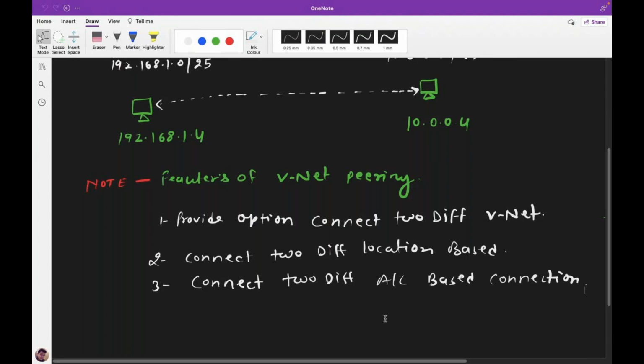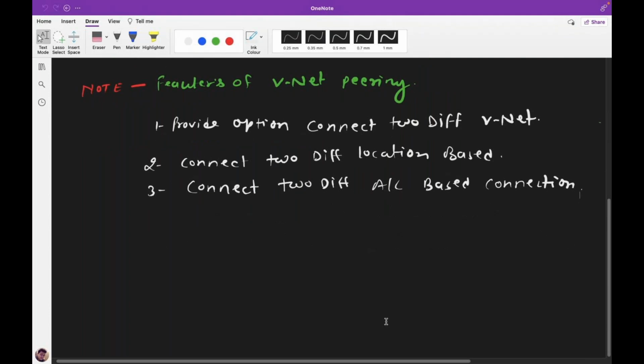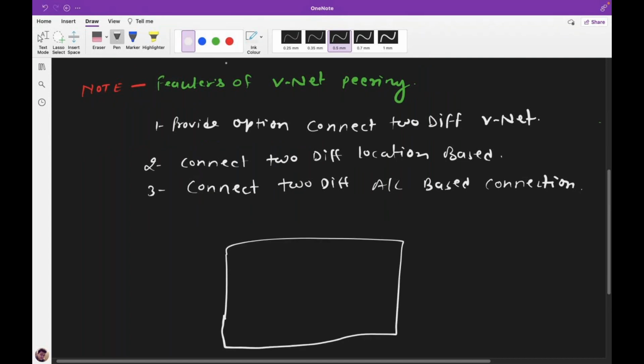Okay. In the case of on-premises, let me help you understand. For example, this is our on-premises office, the physical office premises. In the physical office premises, we established two different physical machines, Machine 1 and Machine 2. Both machines contain different class-based IP addresses. The first is 192.168.1.4, and the second machine contains 10.0.0.4. Definitely, 100% we are unable to make communication. This is the environment we establish on-premises.